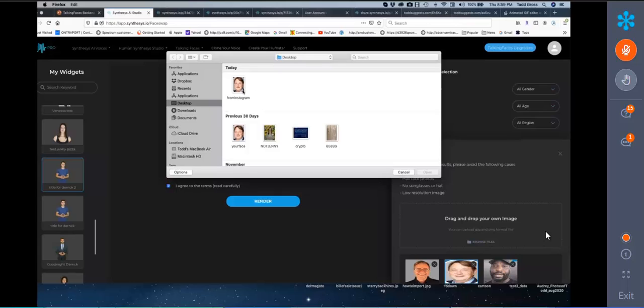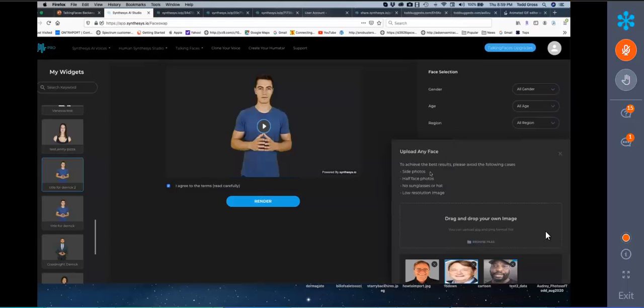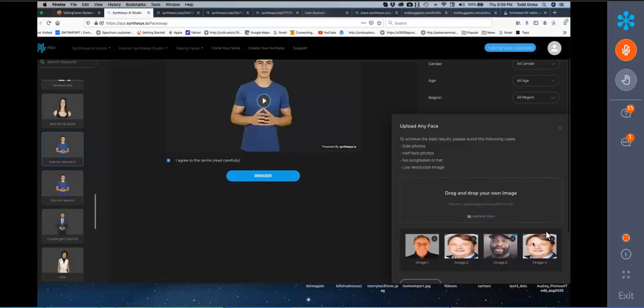All right? So in this case, I picked this one. I clicked open, and then you see how it just kind of threw it in there, the lower right? See that? There it is. So now I could select that. See that blue line that came around there? It's a blue box. And then all I do is just click on render.